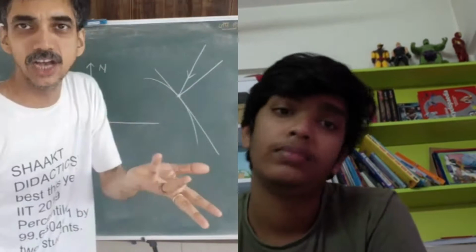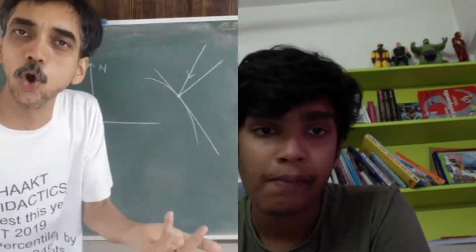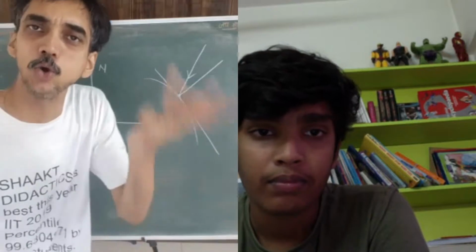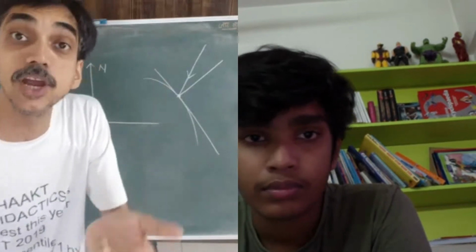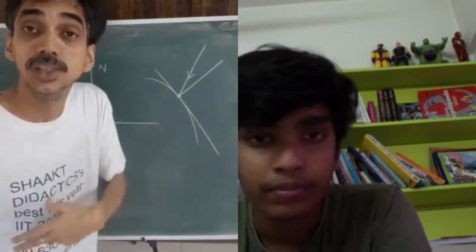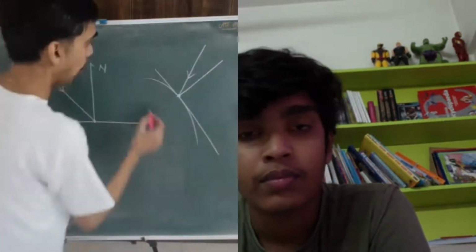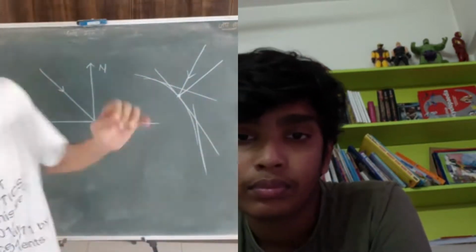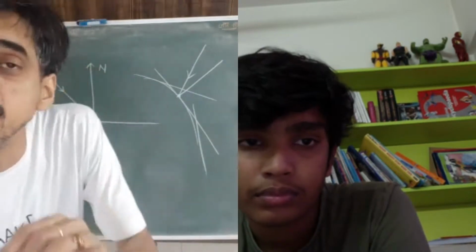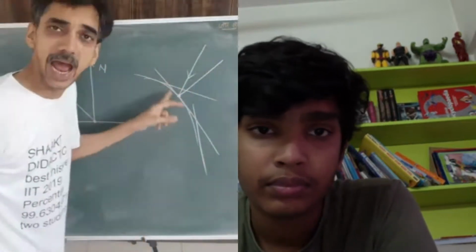Otherwise, it doesn't hold water. Normal to surface is always normal to tangent, remember. Tangent to what? Tangent to surface. If a surface is given to you, you can draw multiple tangents to it, correct? So the tangent is drawn at what point? Tangent drawn at the point of intersection of the ray and surface.